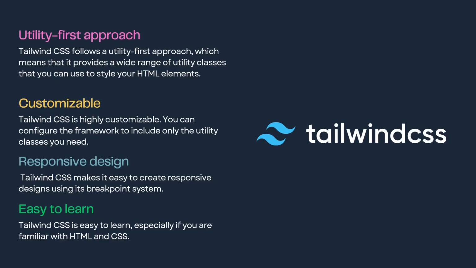And since it uses utility classes instead of custom CSS rules, you do not need to be an expert in CSS to use it effectively. And even if you are stuck somewhere, Tailwind has huge community support as other frameworks do, so it would be very easy to implement and use. So this is all about Tailwind CSS in the introduction section.